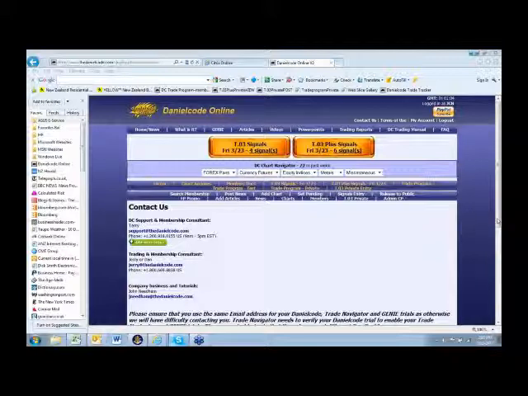Apart from that, one of the things that's very different about the Danielcode is that if you look at other advisory services, they'll tend to follow 1 or 2 or at most 3 markets.